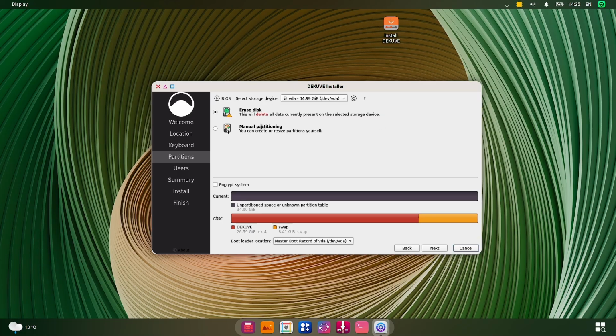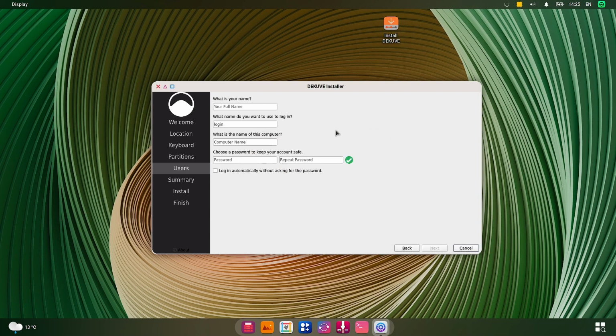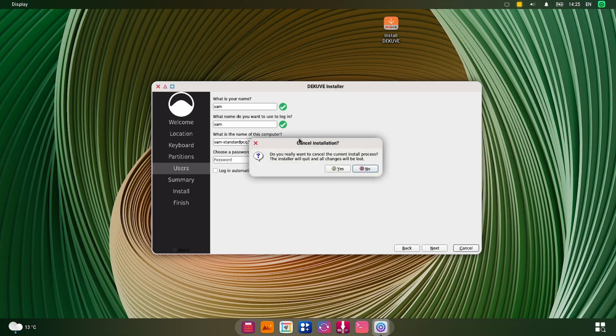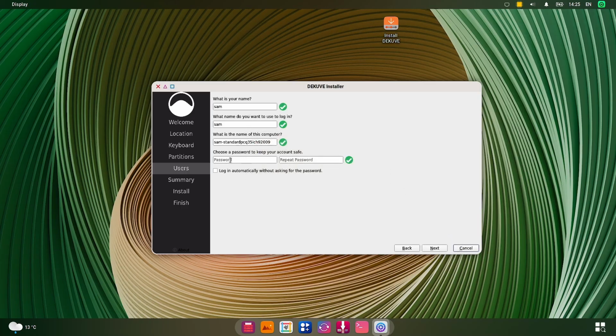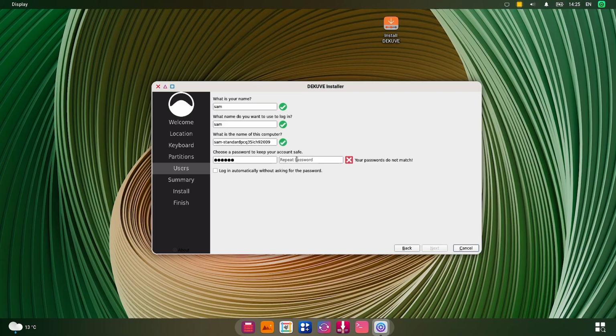So we are going to use the erase disk method, and we'll go ahead. No, you can see here every time I click on next, it is not going ahead. Let us use the cancel button. No, so it is going ahead. I will type my name, use the tab button. Again, you can see no. Let us input my password. It is not responding. I click cancel, it goes ahead.